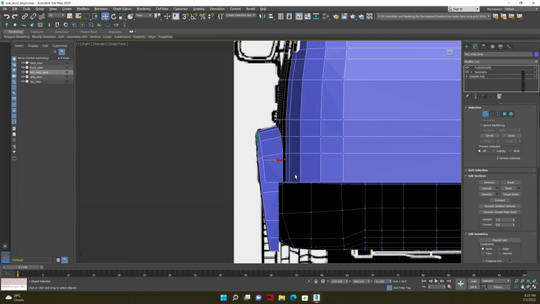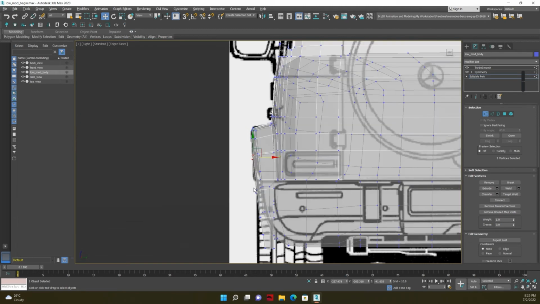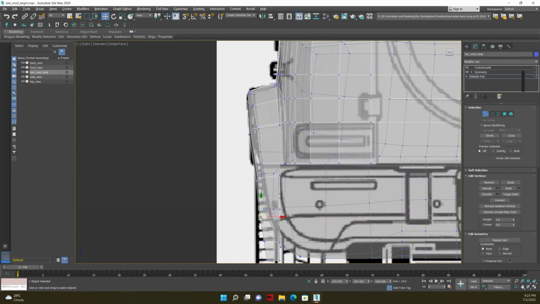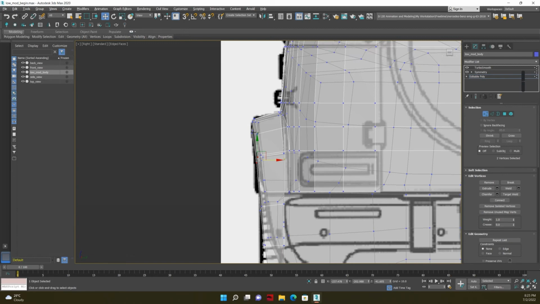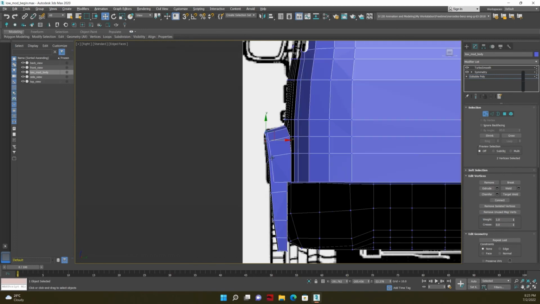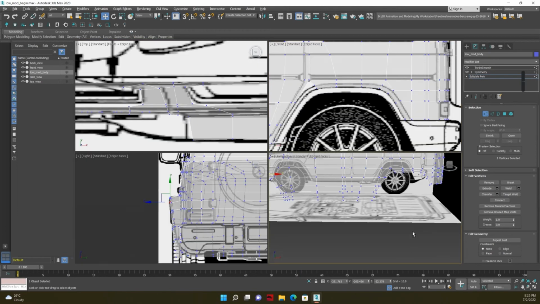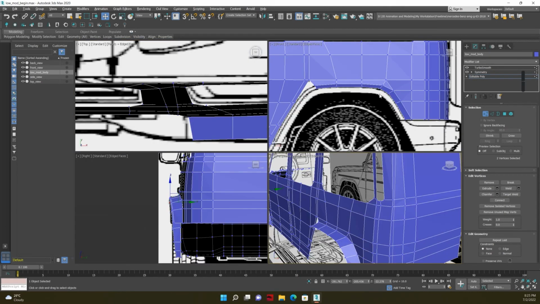Okay, let's see what these values are. These values are there. So I think these values should coincide a little bit. Don't try to select using the drag and drop option, because sometimes other vertices can be selected, and after a few moments you can't identify what happened to the model. So just remember not to use the drag and drop selection technique every time.